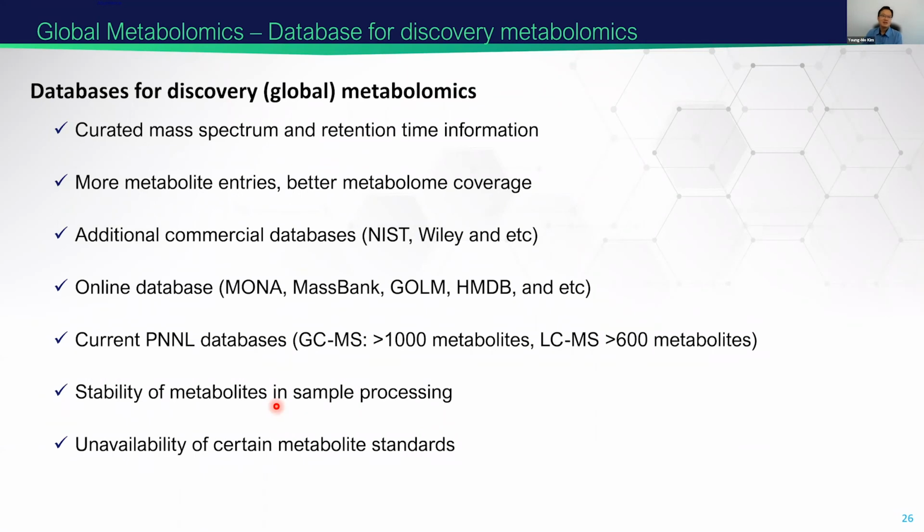Databases are important and will be covered in the afternoon. The global approach is really based on the database. For the targeted approach, we already know what we want to measure, and in that case we have the standards, so we really know what we will measure. However, global metabolomics is really based on the metabolomics database, and the curation is important.